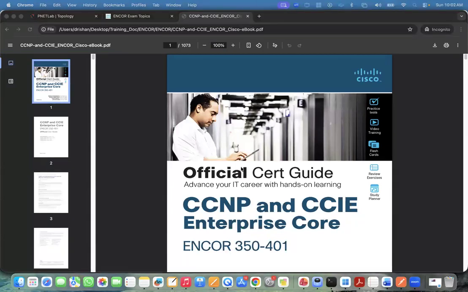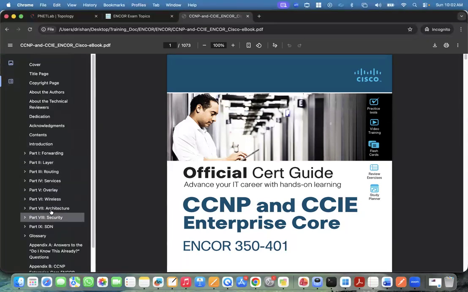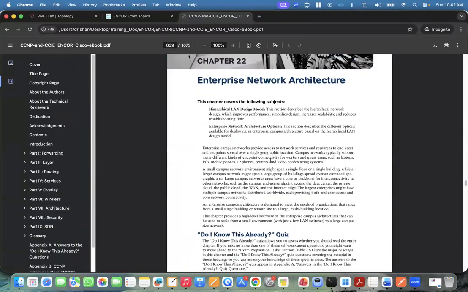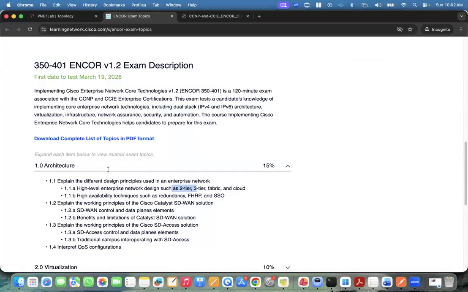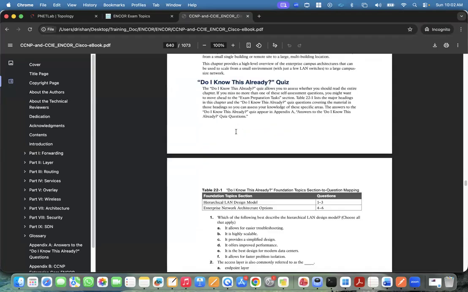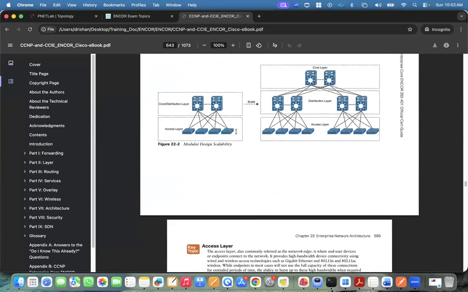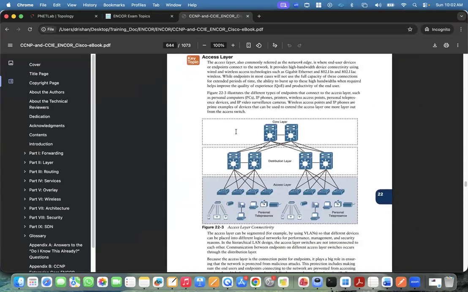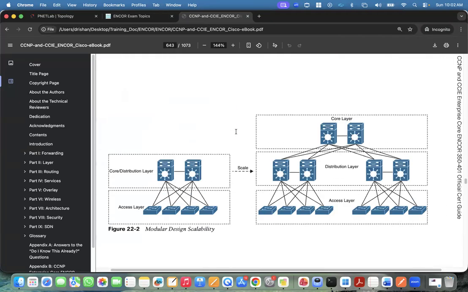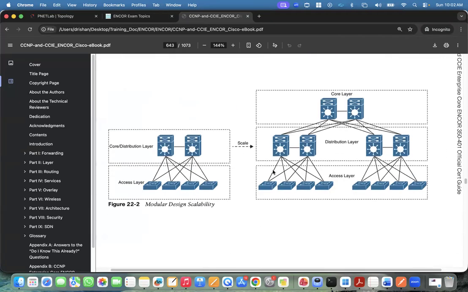If you have any questions, feel free to ask me. Else I will discuss one step ahead, that is high availability. We also discussed high availability at the link level. Suppose this link goes down, what is the impact? If the entire switch goes down, what impact will happen?